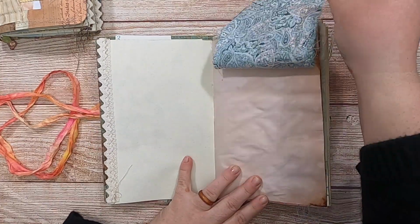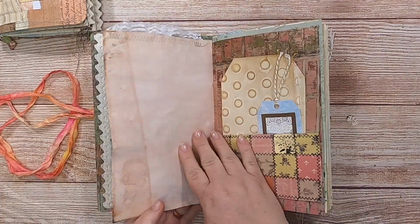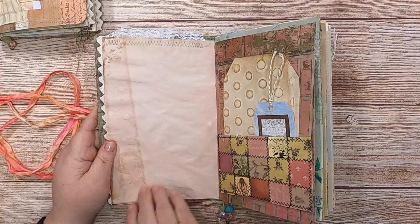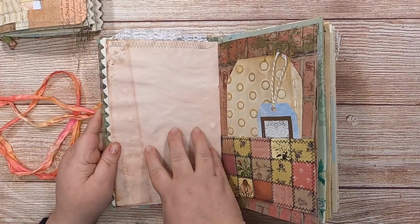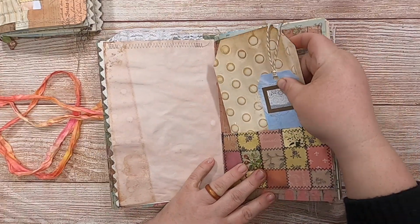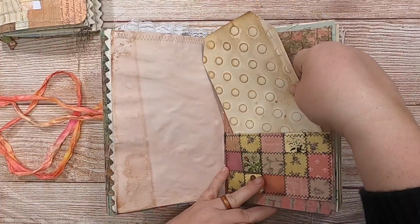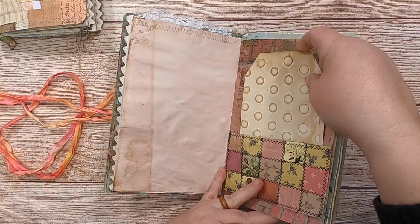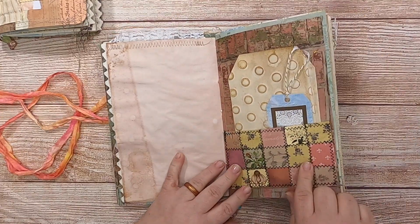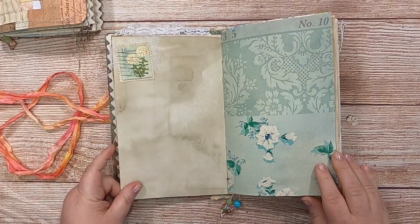This is a fabric flip with some lace on the top in one of my florals. This is from Chantal at Red Page Cafe. It is fantastic. Avocado dyed papers. This is just a big index card. And then a little tag. And this is one of the scrap quilts that we made in one of my previous videos.